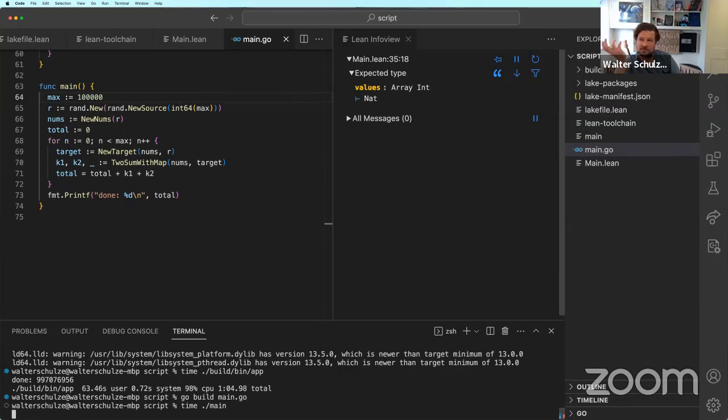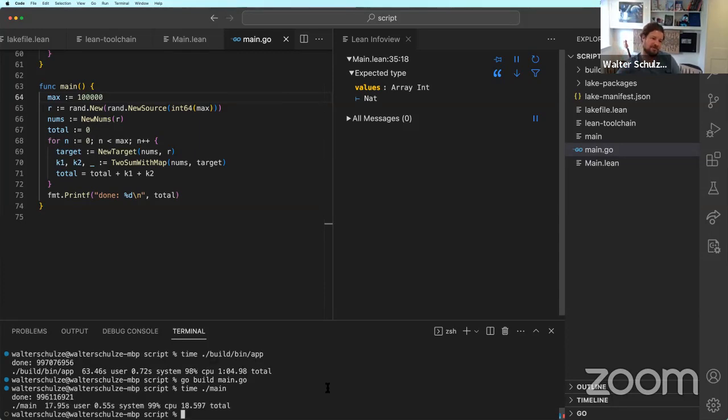But yeah, so you're not going to have super fast programs in Lean because I haven't spent years optimizing it, but it's actually very comparable. Yeah, 17 seconds versus... so it's scaling up the same. But just 3 times slower than Go. Not that bad. Not that bad at all. I'm impressed.